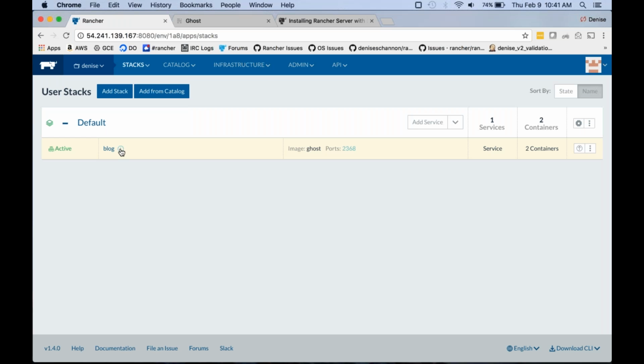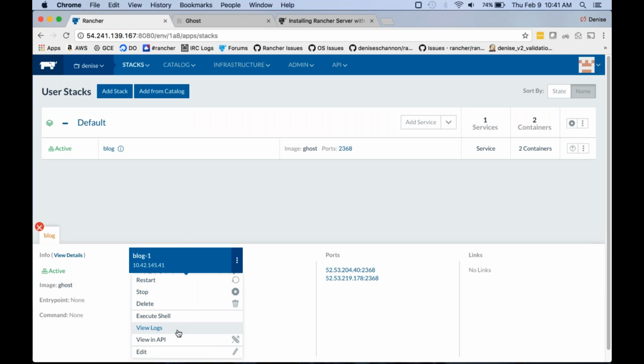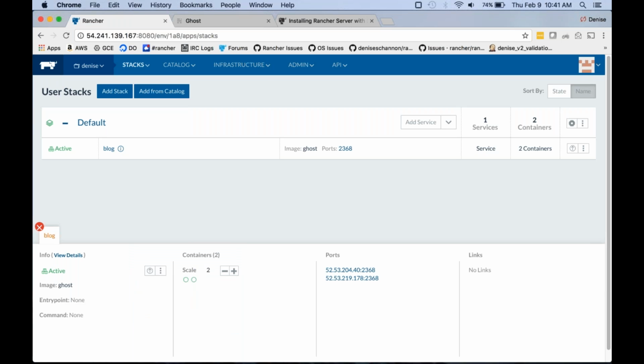Another cool thing I like to show is, if you are looking at all your applications and you want a little high-level information about your service, you can click on this information button. It gives you that high-level information. If you had containers running here, you can right-click on them to view them, or click directly on them to go to the container details view. You can see which hosts have the ports exposed and whether your service is linked anywhere. So that's a really simple example of how you can launch containers and publish a port so it's exposed.